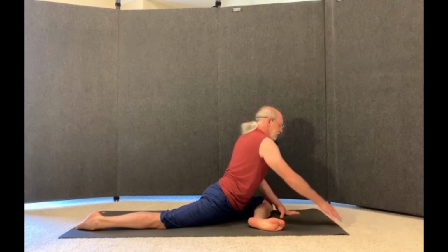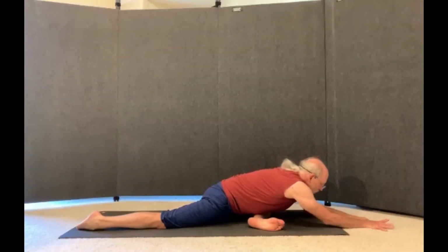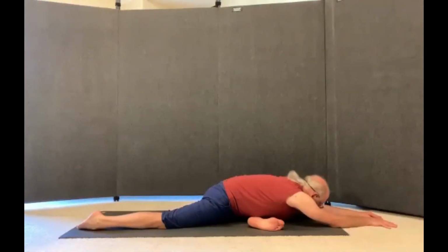As you exhale, come down to the elbows into resting pigeon, and maybe even walk the hands forward, letting your forehead rest on the mat if you can. Check in with the hips, see if they're level. And if you have a block, you may want to set that under the left hip. That'll lift that left hip up a little bit and let the right hip drop down just a bit more. One more breath.